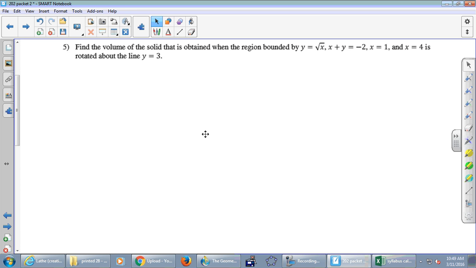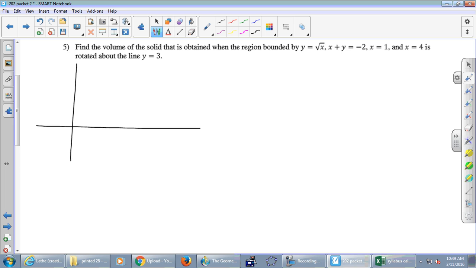Drawing a good picture is a huge part of getting towards the right answer for this kind of problem. Some students try to just jump right into an integral. Good luck. I have no idea what integral I would write down. I need to have a picture. I need to think about revolving things and getting disks or washers. Then I can set my stuff up. So let us try a picture here. We're just going to draw our picture. Y equals square root of x. I'm hoping that's just one that's in our toolbox, starting at the origin, going something like, I'm going to move my picture down a little bit.